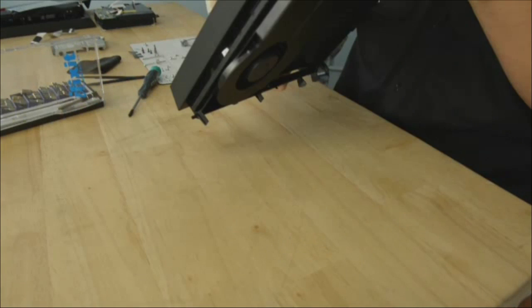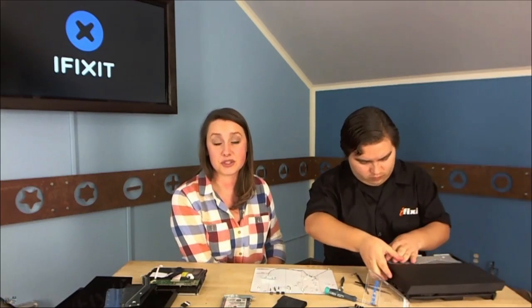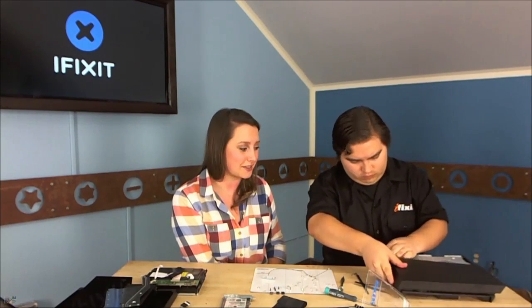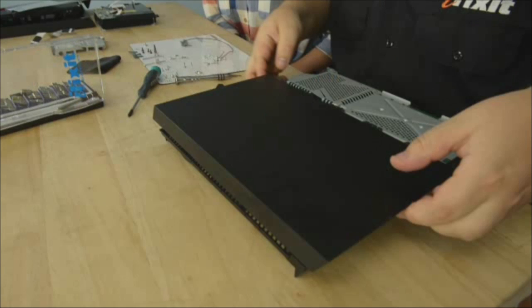A user in chat says he likes to take pictures as he tears things down — that's a great practice, taking pictures at each stage. And that's really what you get at ifixit.com, step-by-step images. Users can come on and do their own repairs — it's a wiki, so anyone can upload their photos. The right to repair is extended to the right to show others how to repair too. There are repair manuals in progress on the wiki covering everything from vacuum cleaners to headphones to a 2002 Buick Century.